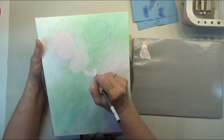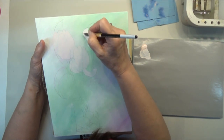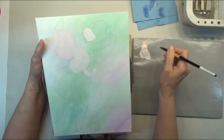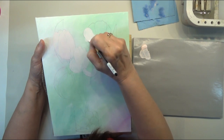Alright. So that one has its first coat on. I'm just going to go ahead and stay with this brush. I think it will be big enough for me to fill in this flower petal here. That's like the back of that petal right there.